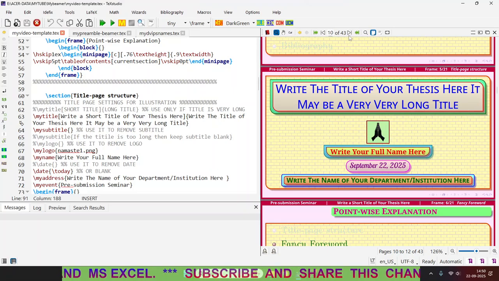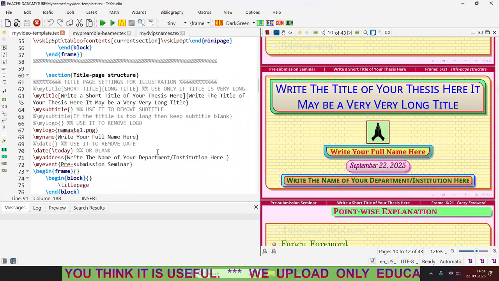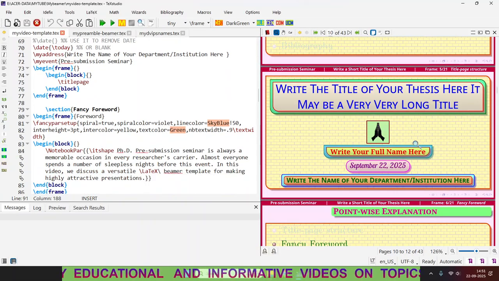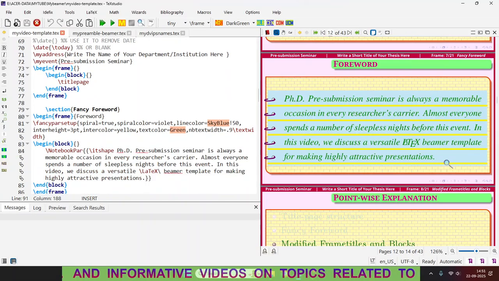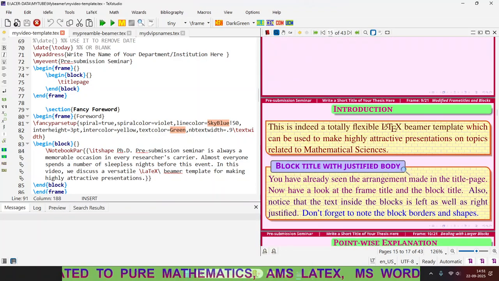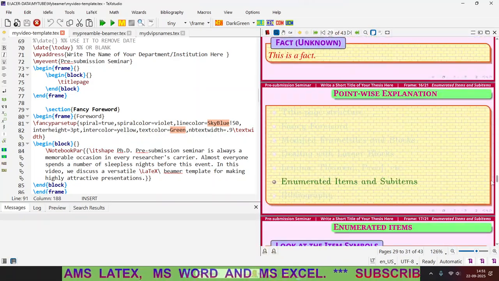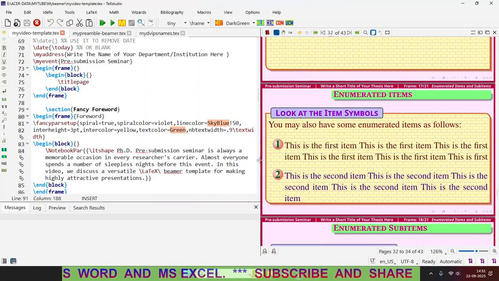Icon: earlier it was a YouTube profile picture, now it is this namaskar hand, namaste. So this you can use. Then my name is, write your name, all these things are there. And for fancy fonts and all these things, this particular command I have used. So these are the things, and this thing which I wanted, for example, this item balls.